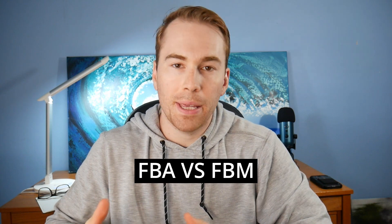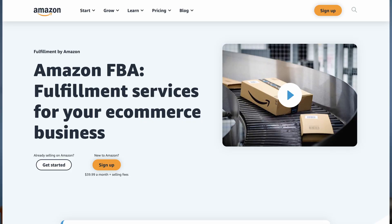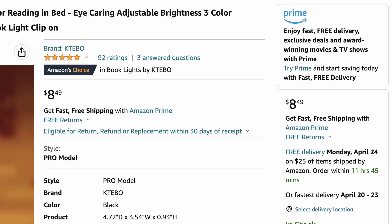The next thing you need to know is the difference between Amazon FBA and Amazon FBM. FBA stands for fulfillment by Amazon — you have your supplier ship the product directly to an Amazon fulfillment center, and Amazon will pick, pack, and ship your products, handle returns, and you'll get the Amazon Prime badge. FBM stands for fulfillment by merchant, meaning you the merchant are responsible for shipping out every single order once a customer places an order on Amazon.